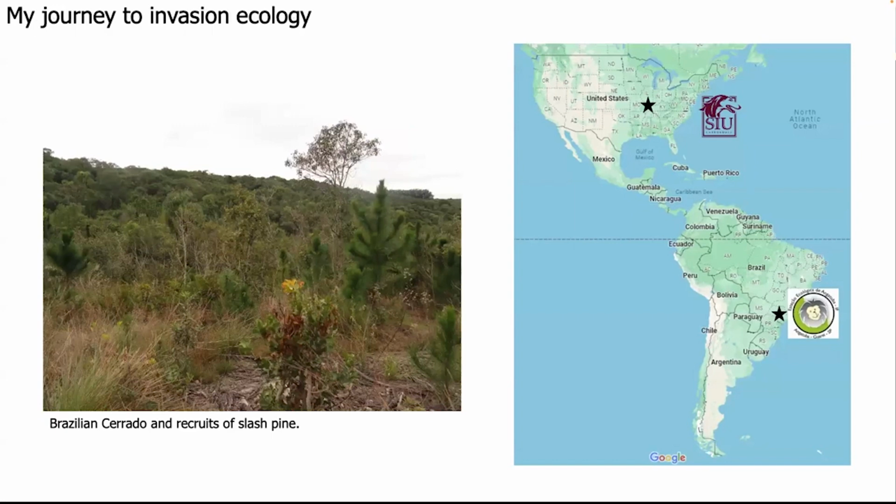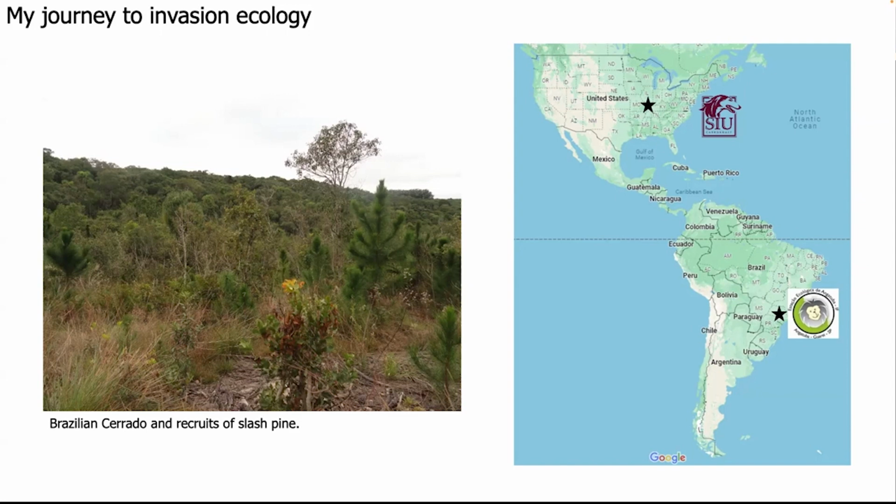I got really interested in invasive species because they are drivers of change in those plant communities. Many years ago, in my undergrad, I did an internship in a protected area located in São Paulo, called Estação Ecológica de Angatuba. In that area we have what we call Brazilian Cerrado, akin to a savanna, so it's an open area. Unless it's really close to a water body, where it becomes more of a dense forest, it's still driven by very sandy soil. As we move away from that water source, it gets drier and drier, and the system becomes more open.